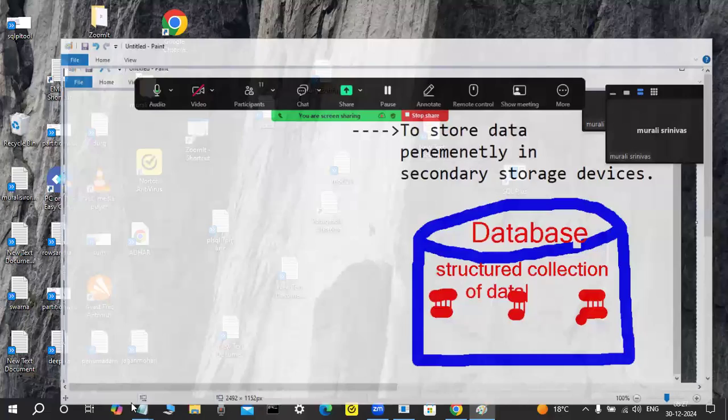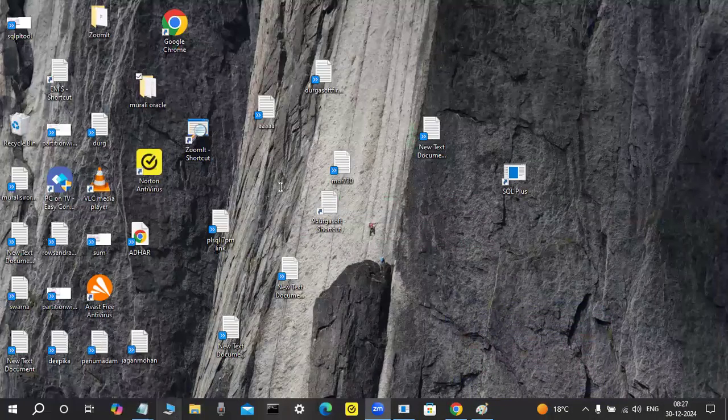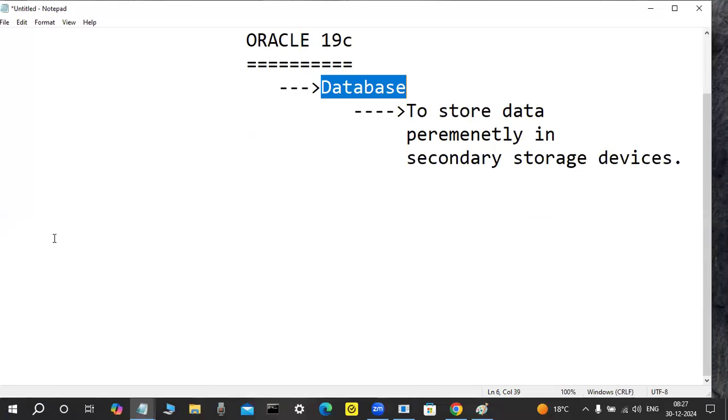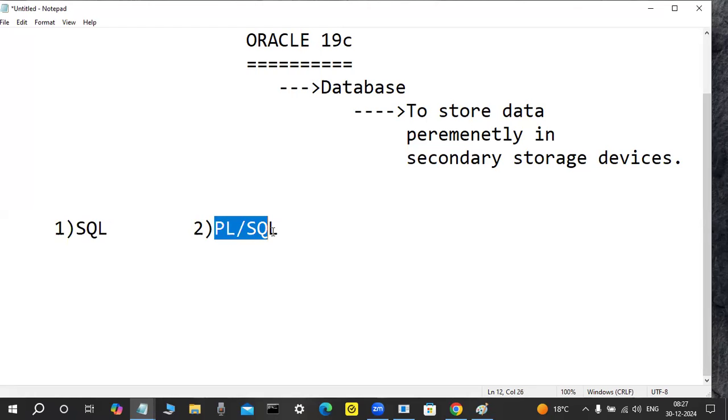Anybody having an idea? Suppose you are working in a company with Oracle database software. If you want to operate on an Oracle database, which language do we use? One is SQL, structured query language, which everyone knows. Not only that one, another language is there. What is that? Anybody having an idea? Very good, one fellow is telling: PLSQL is another language, procedural language extension for SQL. SQL is structured query language, and another language is PLSQL, procedural language extension for SQL.